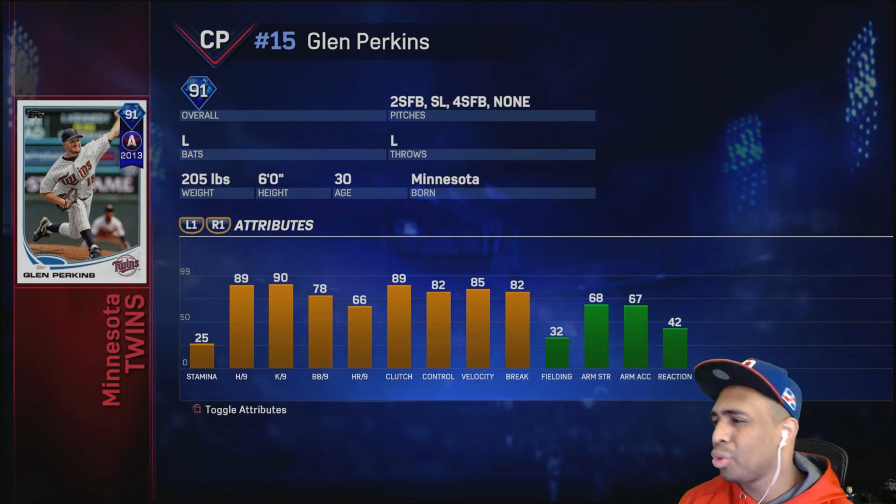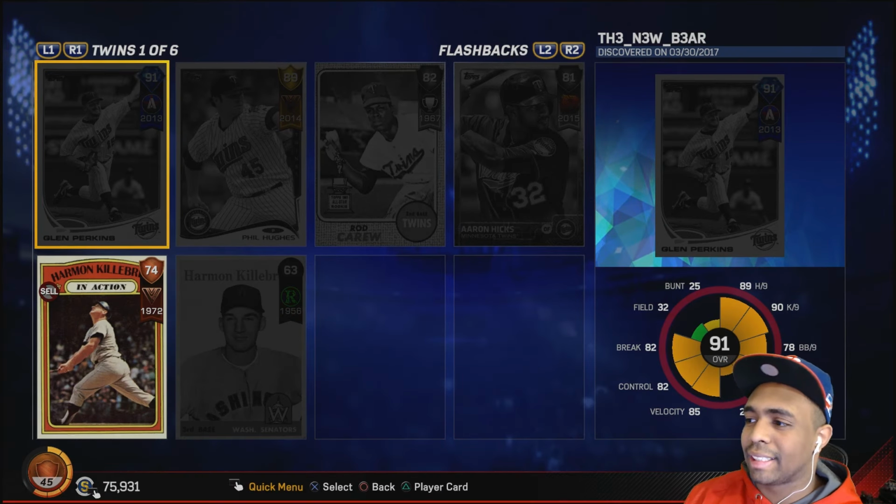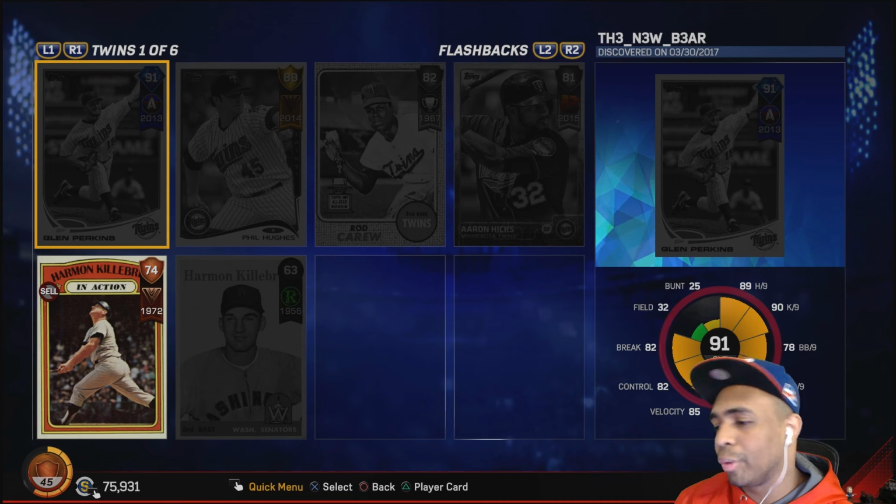With 3 pitches, 2-seam, slider, and a 4-seam. Not a bad one to do. It's very cheap, but I wouldn't say it's the best one to do just because it's actually a 91 relief lefty pitcher might be a really good one to do as well.